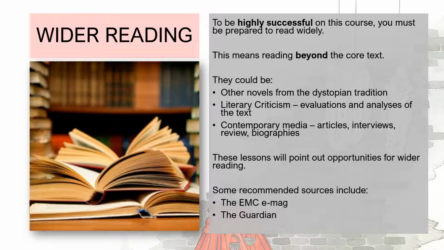To be successful on an English course, you've got to be prepared to read widely and to summarise the things that you've read. You're also going to have to read beyond the core text, so reading The Handmaid's Tale is an obvious requirement. I'm sure there are people who got away at GCSE without actually reading their core texts in full. It would be madness to attempt the same approach at A-level. Read the core text, but also you would really benefit from reading other novels from the dystopian tradition, and you'll get some suggestions from this PowerPoint.